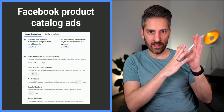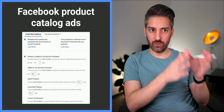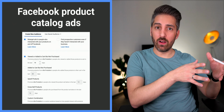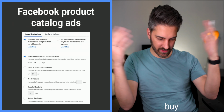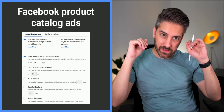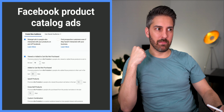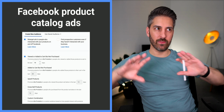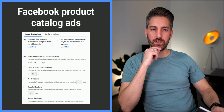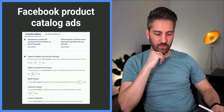They're going to see the exact product or product category that they visited and forgot in their shopping cart. Yeah, they forgot to check out. Of course they want to buy a new product. And this is happening for 500 products, and this happens for 5,000 products. And you can see that there's some magic going on. You're visiting a shop, surfing around, and then later you see the exact product that you put in your shopping cart but did not check out. And this is where the performance comes from.